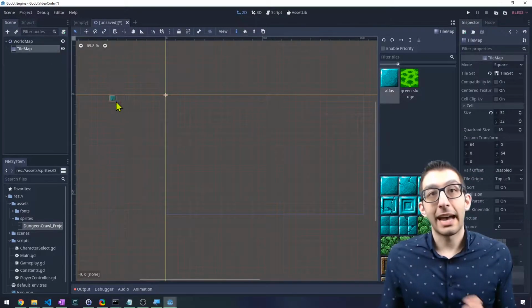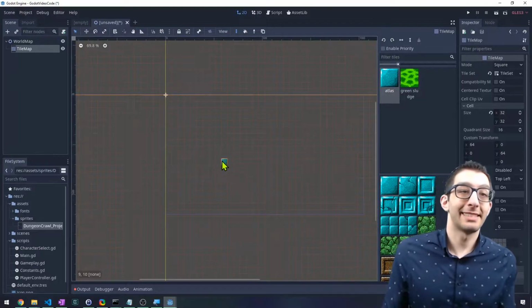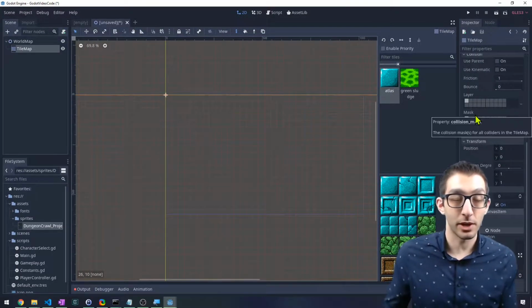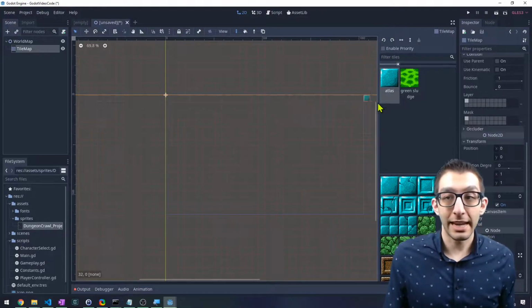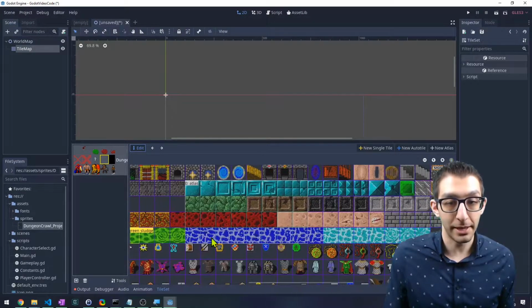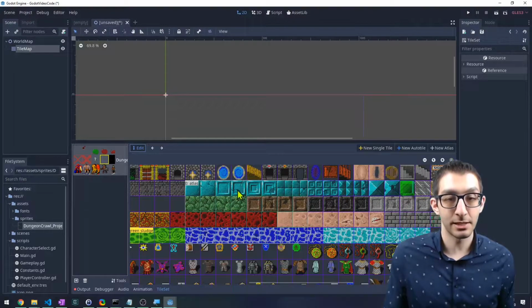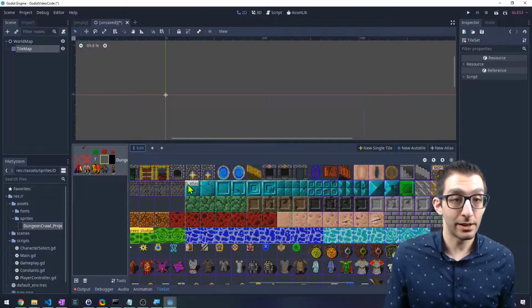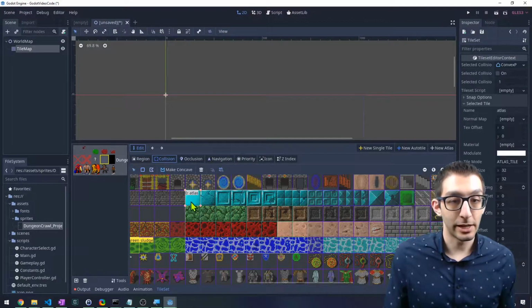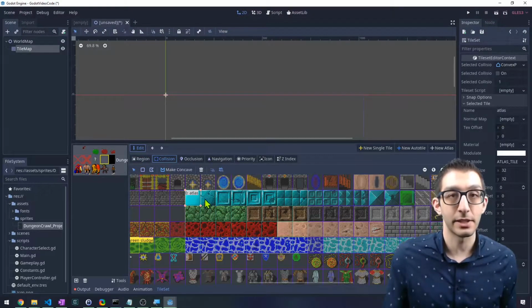Collision is done in the tile map and not in the tile set. So what that means is that you have these collision layers and masks, which we will cover later in this video, but you're setting them for the entire tile map. Earlier I mentioned that we want water to be pits and these stone things to be walls. We can't actually do that. We can't choose one of these and then say for its collision that it should be in a particular mask. We can just say that this is the collider for this tile.